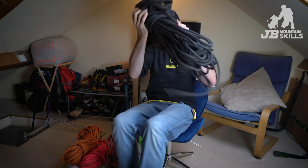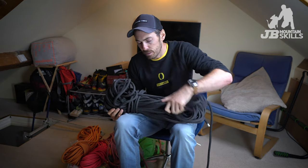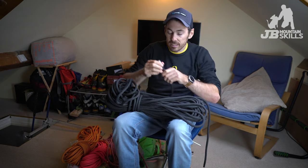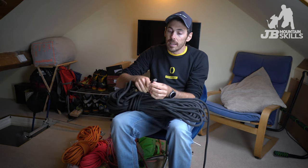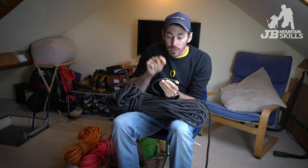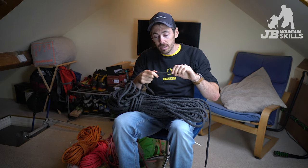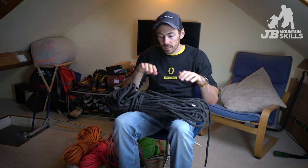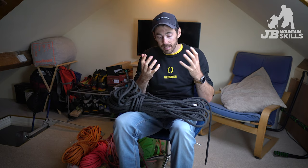Picking up this low-stretch rope first — you normally hear this referred to as a static rope. All the ropes here have a very similar construction: in the middle there is a core that's white, soft, and fragile, but really strong — about 80% of the strength of a rope comes from that core. It's not very abrasion resistant though, so on the outer it has a sheath. On this low-stretch rope, the sheath is super abrasion resistant — it's pretty stiff, not the nicest thing to work with, but it absolutely serves a purpose. Low-stretch ropes don't bounce around very much by their nature.